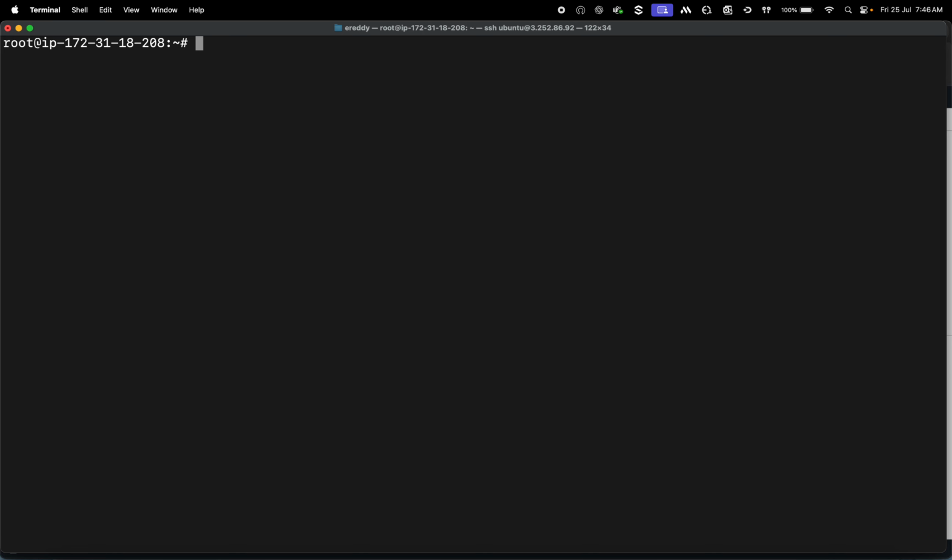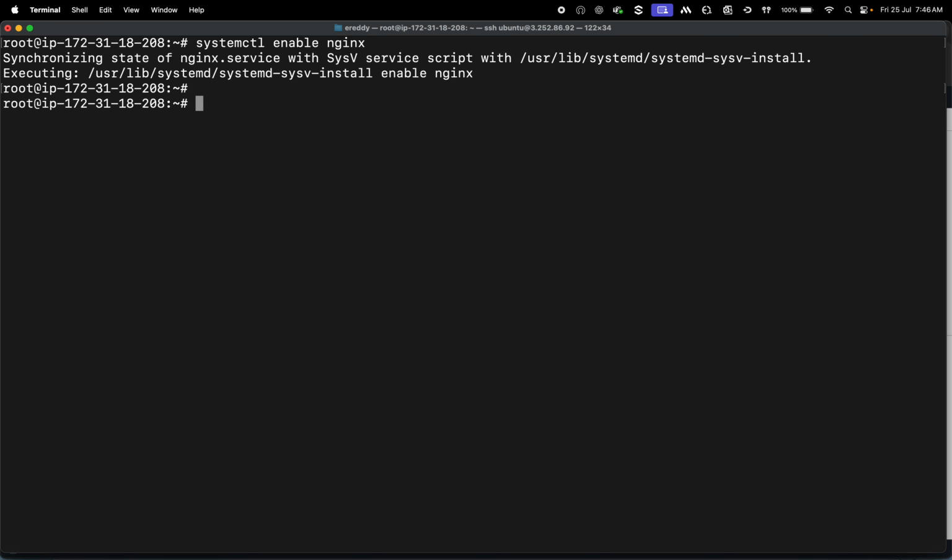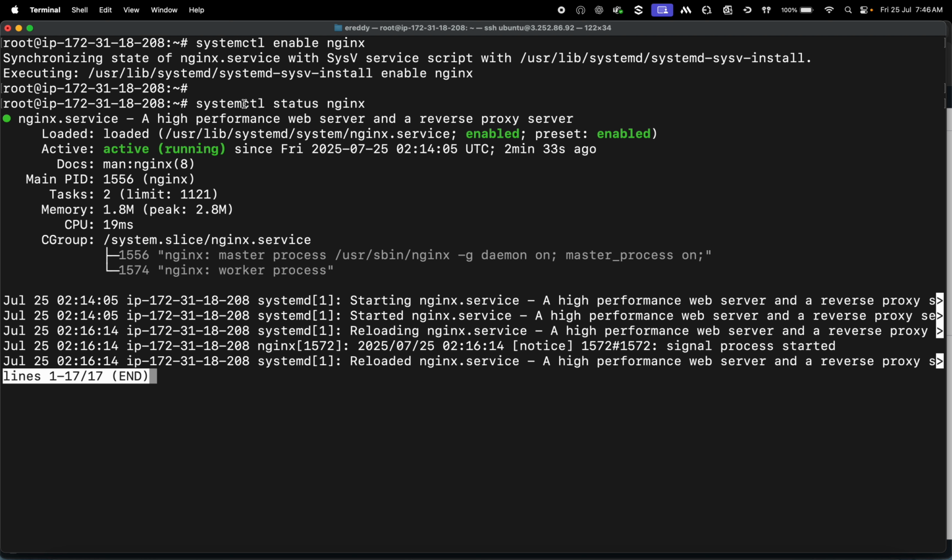Now there are two more commands. Systemctl enable service name. What's happening here is, start means start the service, obviously, which we know. Stop. What is enable then? See, usually what happens when you restart your server, this service won't start by default unless you enable it. If you enable, you are enabling this service to start at the time of booting. Booting means at the time of starting the machine. That's what you're doing with enable.